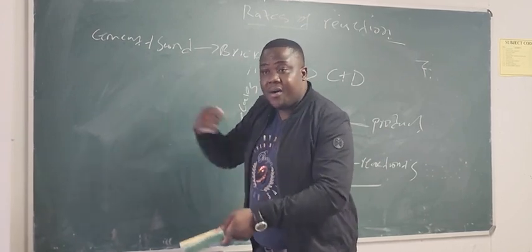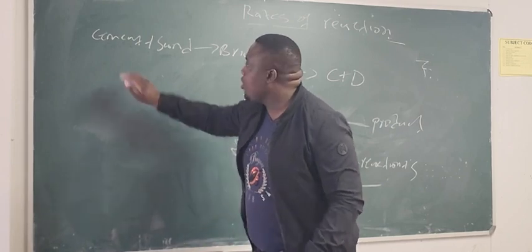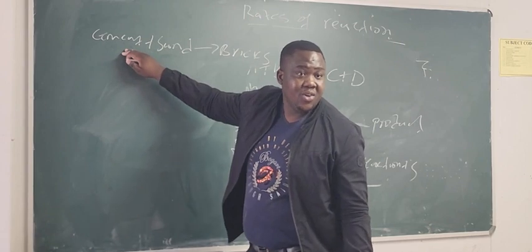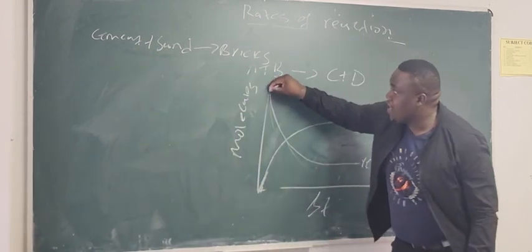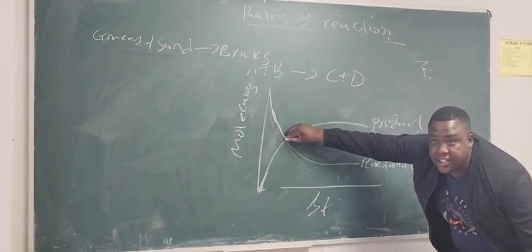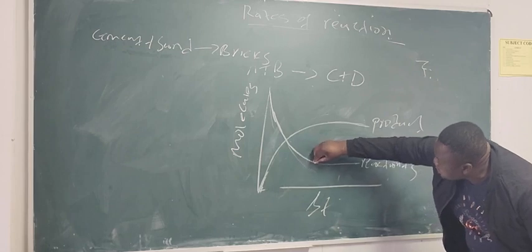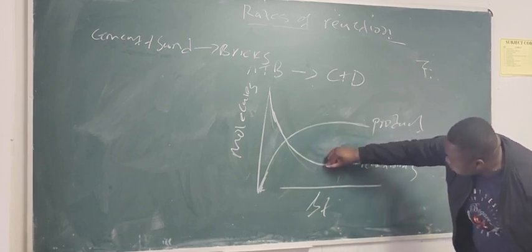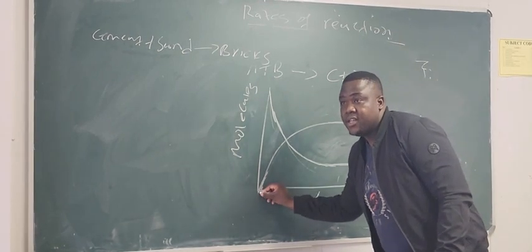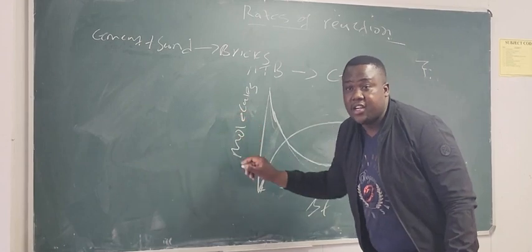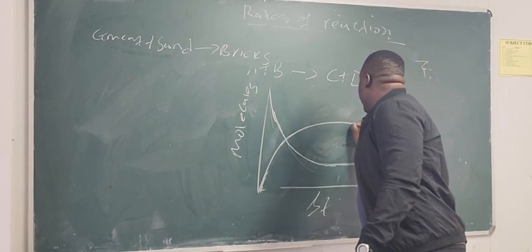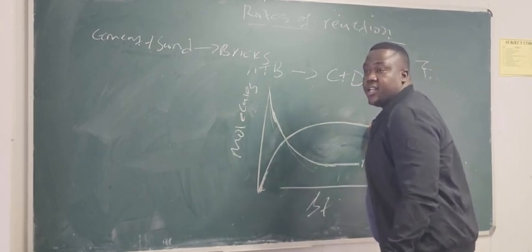So as we are making the bricks, what will happen to cement and sand? They get finished. Am I wrong? That's why they're getting used up. They're decreasing, right? They decrease until they reach a point where they remain the same. Look here. What is happening to bricks? As we finish the sand, the bricks are increasing, right? They're increasing until they get to a point where they form a straight line, right?